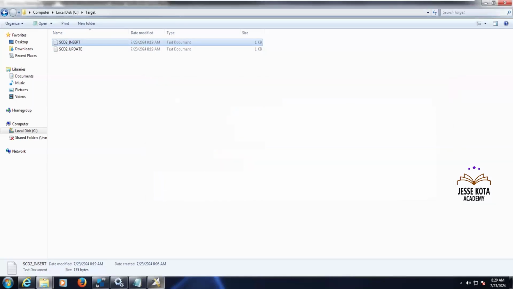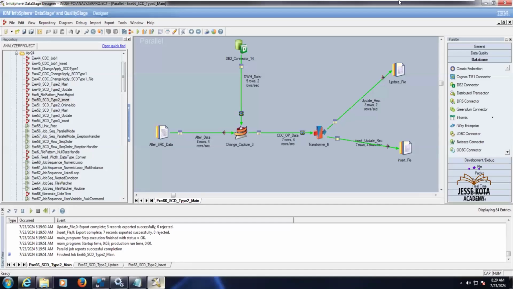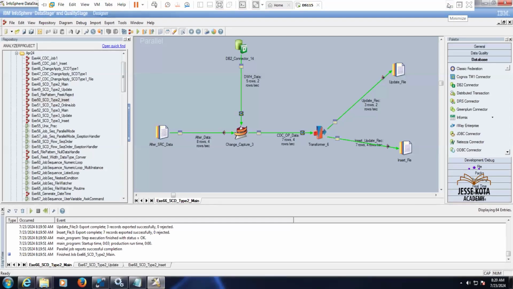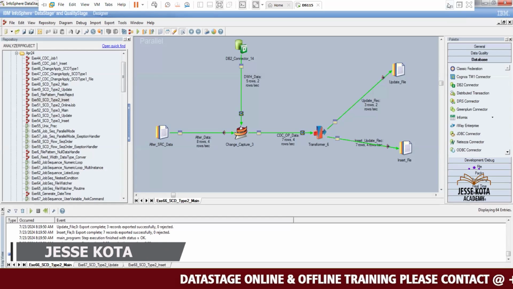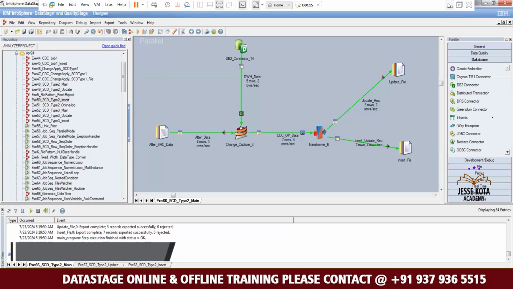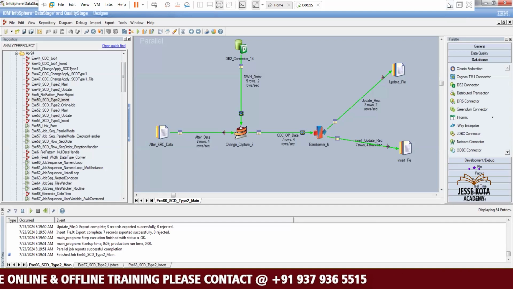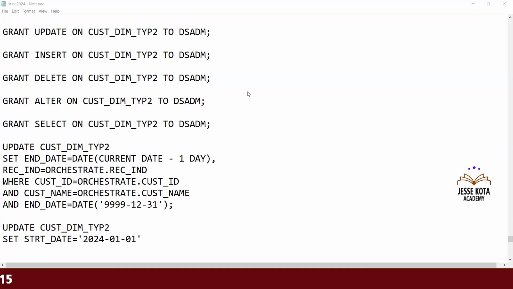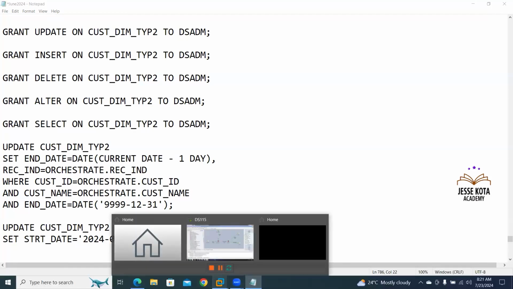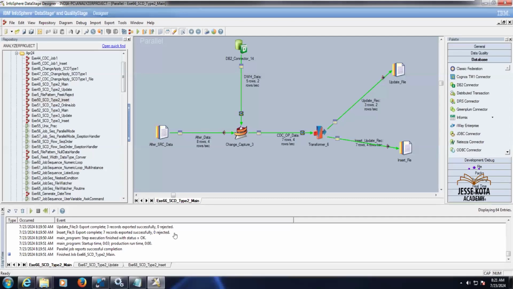So then which job do I need to run? Here we have identified the entries, and which job do I need to run after separating the data? Come on guys, you have to answer. Which job do you need to run? As I told you, we have to do the update for the existing records. For that, what we need to do? First job we need to run. First job in the sense, which one? Insert records.